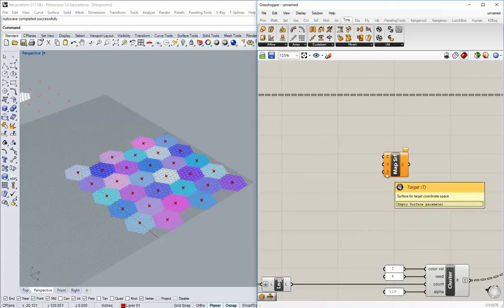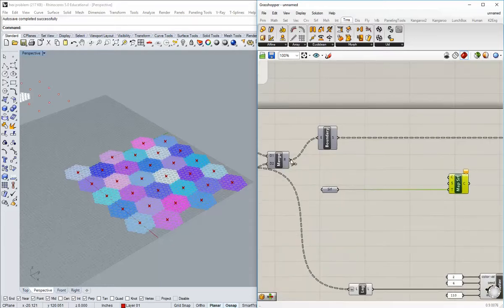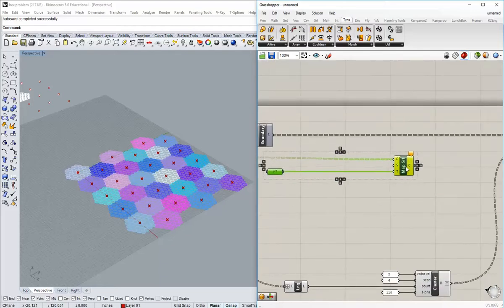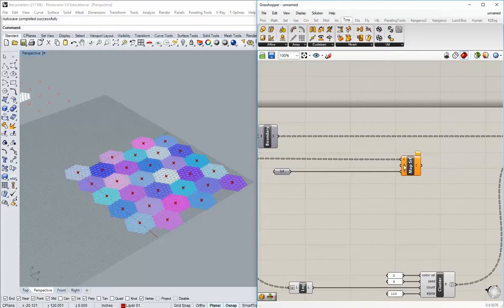Now, a couple of these we already know. We know we've got the target. Know that. We also have the curves, okay? And you want to make sure you don't change that data structure. That's important. So we leave it at the chain link line there, right? Now the only thing we need is to kind of reference the coordinate space that all those curves are on. And there's an easy way to do that.